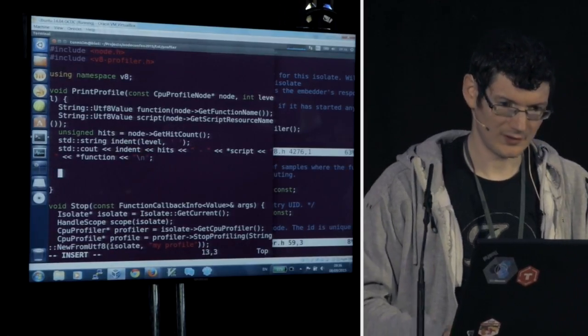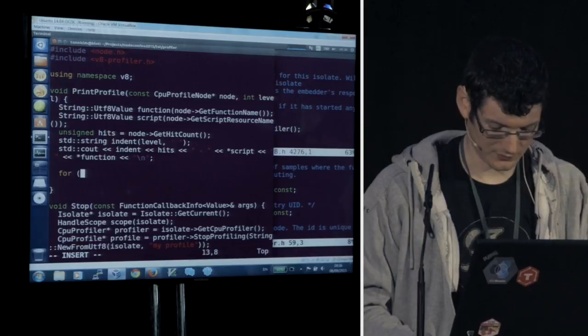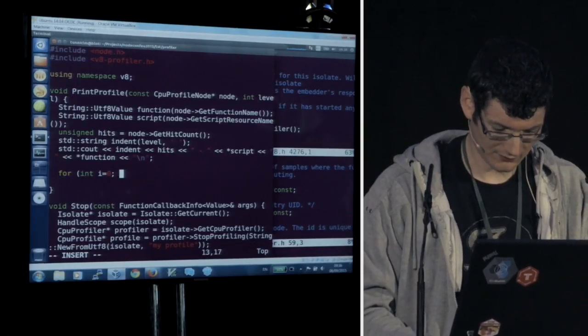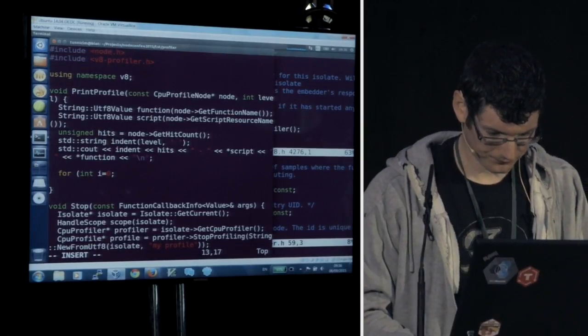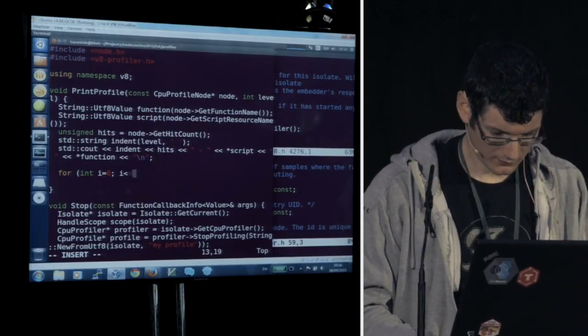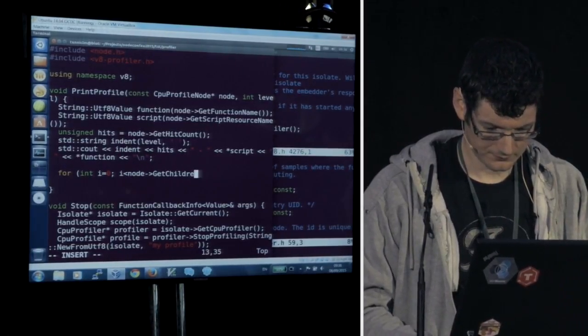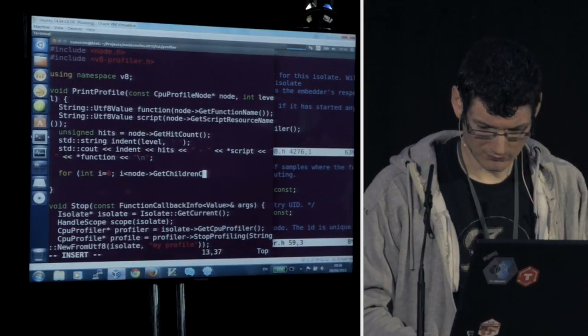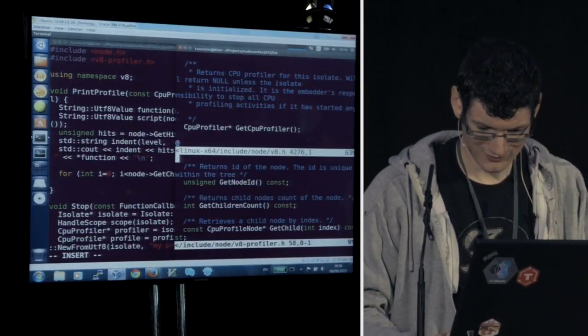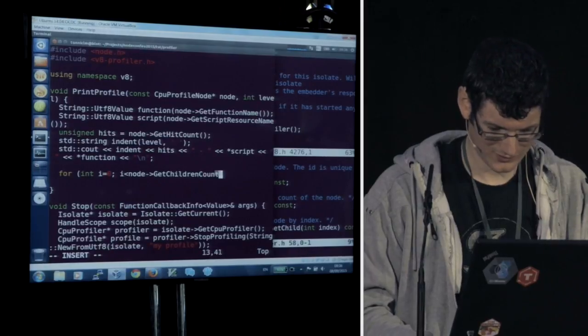And the final thing to do is, because this is a tree, obviously we need to go through all the children. So we just have a little simple loop. And the node has a get children count. I think that's what it's called. Yes, get children count.